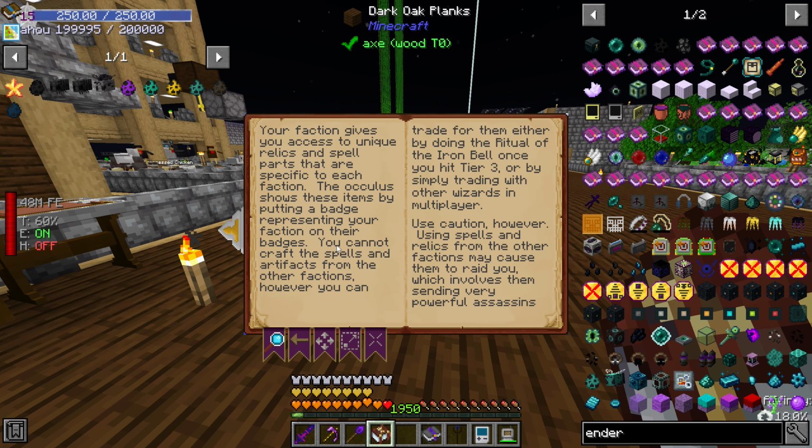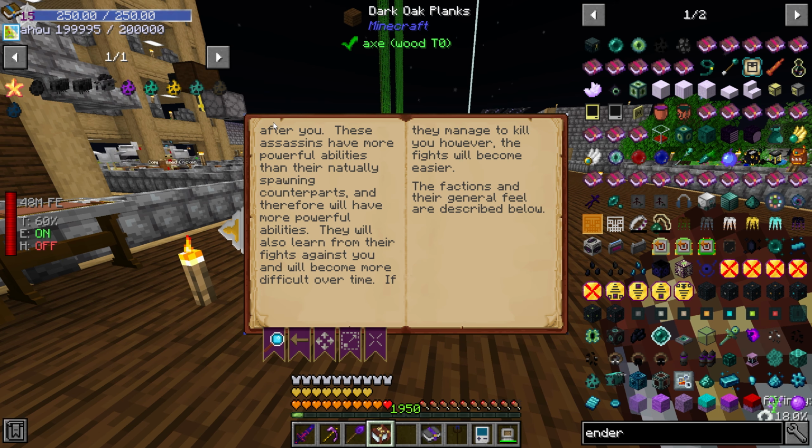Yeah, it says here, you cannot craft the spells and artifacts from other factions. However, you can trade from either by doing the ritual of the Iron Bell once you hit tier 3, or by simply trading with other wizards in multiplayer. So if I had someone else who was in the demon and I was the fairy, I could trade with them for their rituals or their other things. But it says using their spells and relics will cause them to raid you and send very powerful assassins after you. These assassins have more powerful abilities than their naturally spawning counterparts.